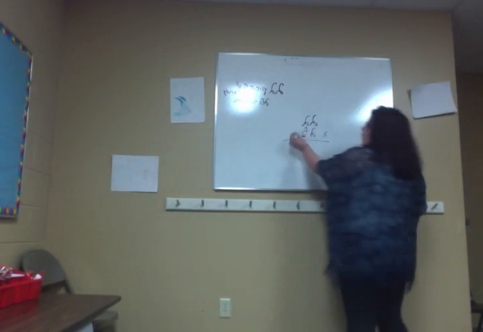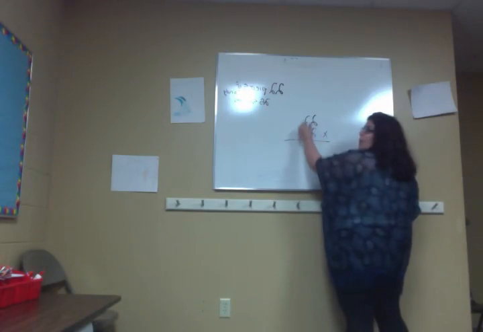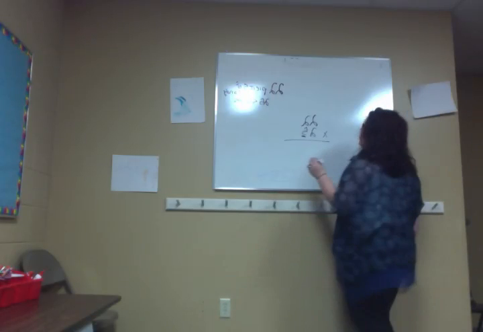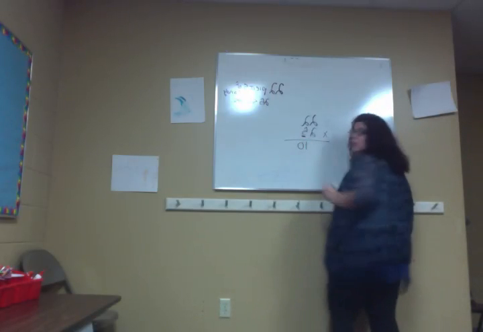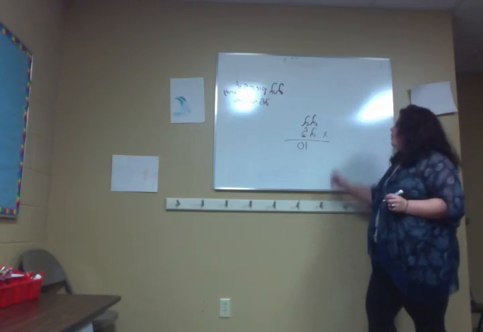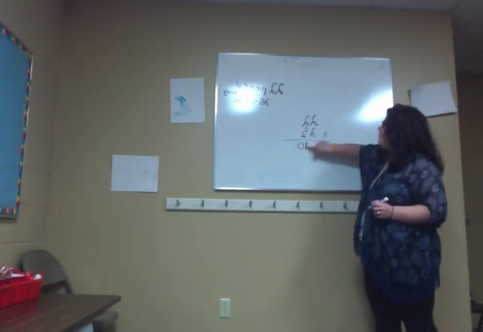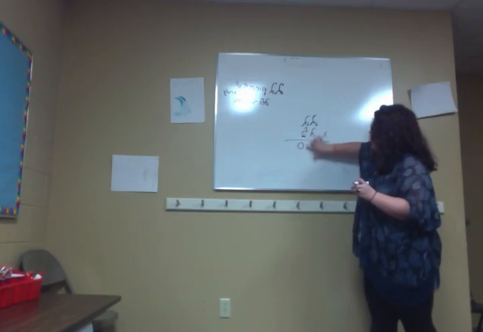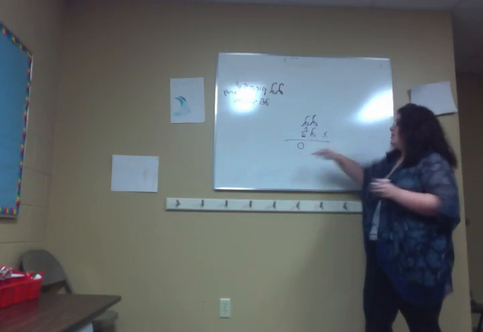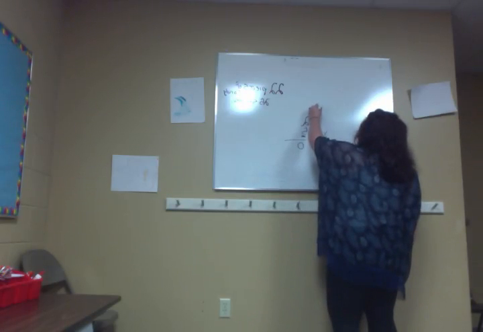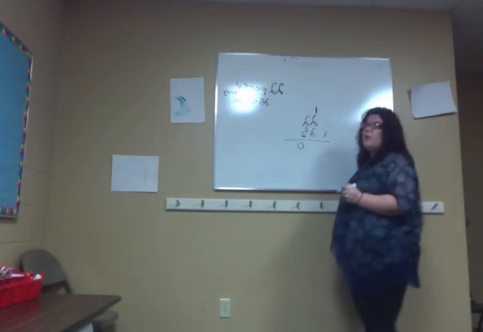So we're going to take our 1 on the bottom and we're going to multiply it by the 1 on the top. 5 times 2 is 10. So do I just put the 10 right here? No. We take our 1. Our 1's place is a 0. Oops, that's not erasing. That was lots of brand new marker. Our 1 in the 1's place is a 0. So what do we do with our 1 in the 10's place? We bring it right here. Gets to hang out right there.